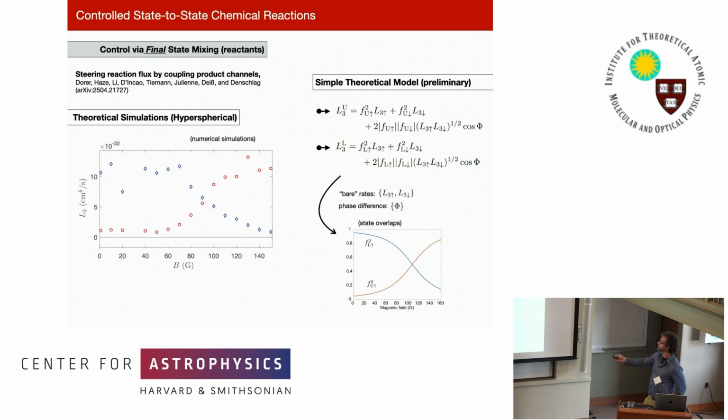And if I develop this further, I get analytical formulas for the rates of the U and the L states, a combination that is going to depend on the overlap of the spins given by the F U up, F U down, F L up and F L down, but also I get a phase here. And of course, I depend on the bare recombination rates, which I'm assuming to be the ones that we get away from the void crossing, okay? By varying this phase, we are still working on that and trying to see if we can pin down what this phase should be, or if it is really an unknown phase. But varying it in this case, we can see that it would still cover the results.